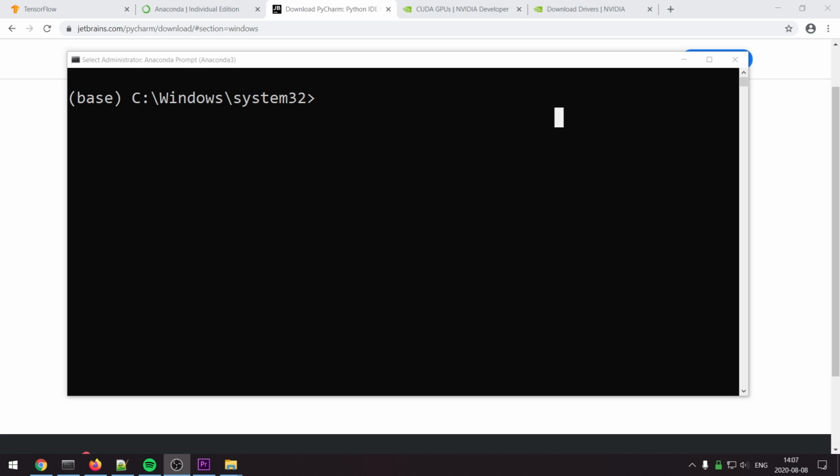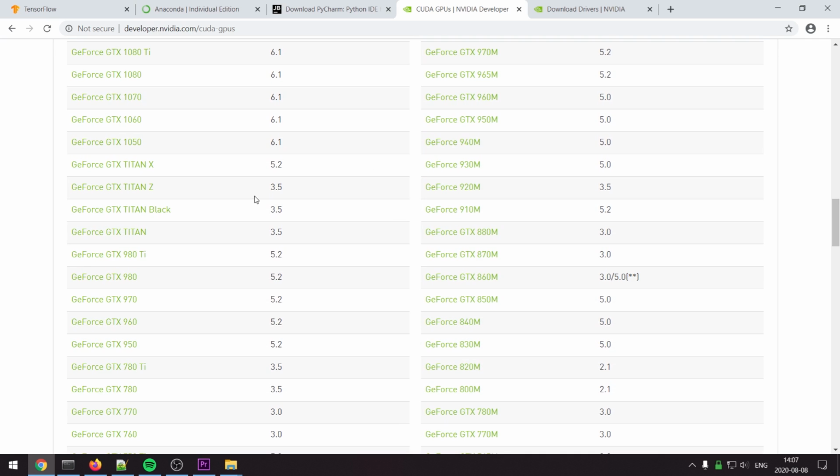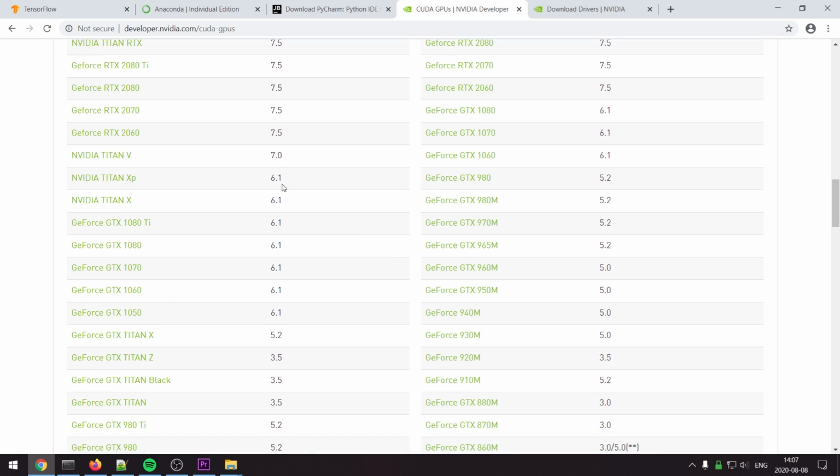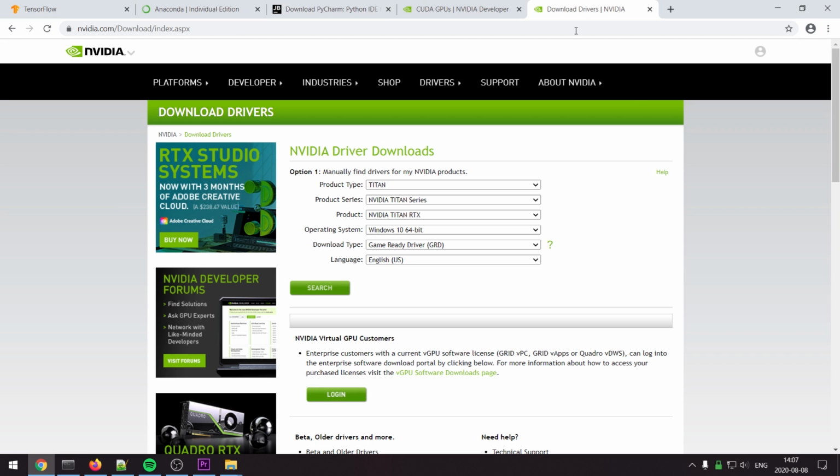Now that we want to create our environment, it's going to depend on if you have a CUDA-enabled GPU or if you're going to run on the CPU. So what you can do is go to this page here, CUDA-enabled GeForce products, and you can see if you have the required compute capability on your graphics card. Then if you do have a CUDA-enabled GPU, you're going to want to download the drivers for your graphics card first. So if you're a gamer, you probably already have this, so you won't have to bother. For example, let's say you have GeForce Experience and you have the latest drivers, you already have the NVIDIA drivers, so you don't have to do this. Otherwise, it's on this page.